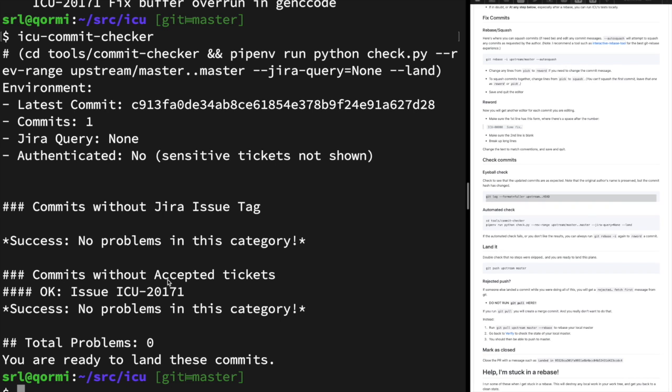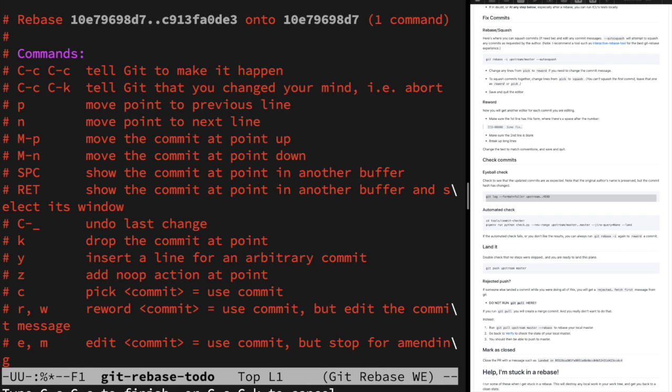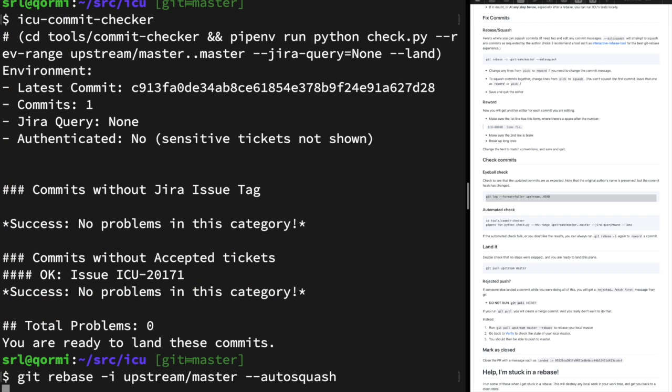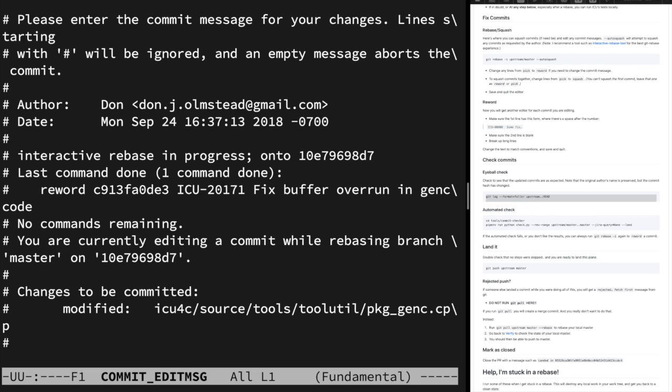I'm going to take a slight detour here before we go on to actually land and look at what would happen if we did not have an acceptable message here. Like, let's say we didn't use the right commit message.